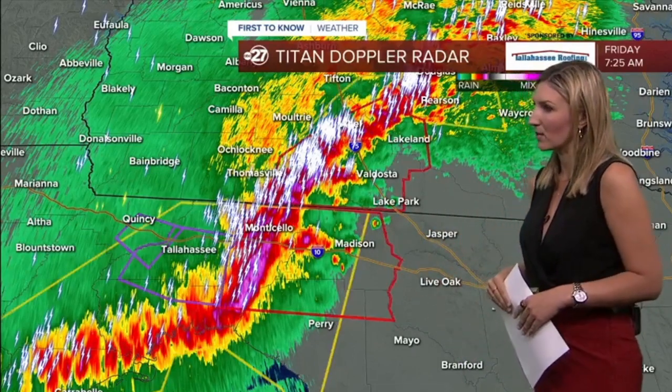Debris is in the air, it's being lofted and tossed around, and that can impact your house and go through siding very easily. Windows even easier. So that's why it's really important to stay safe only within your home, and especially within an area that has a foundation. So no mobile homes, no cars. Please stay inside this morning. This is a dangerous situation ongoing across the southeast.